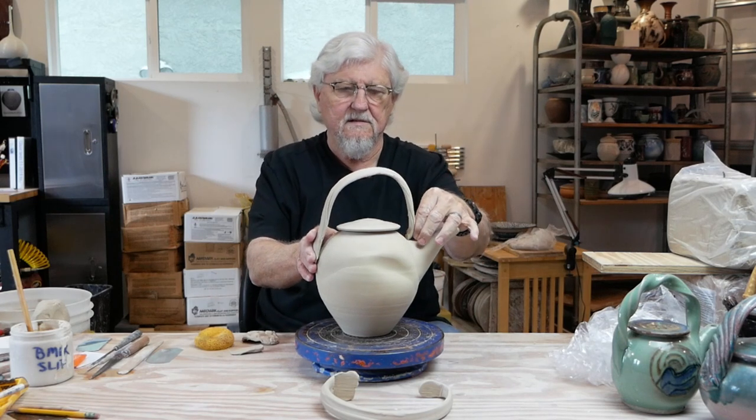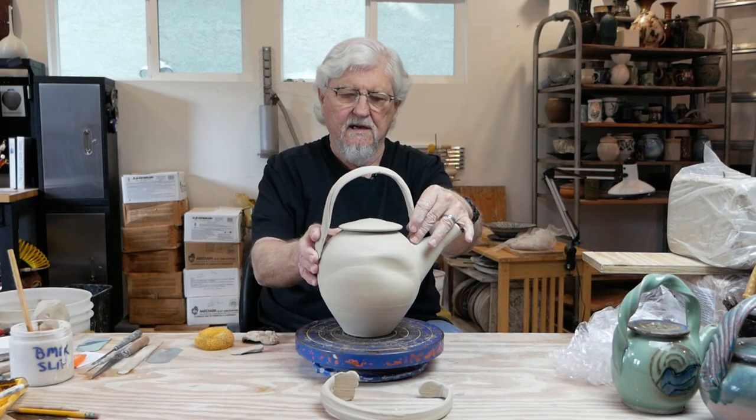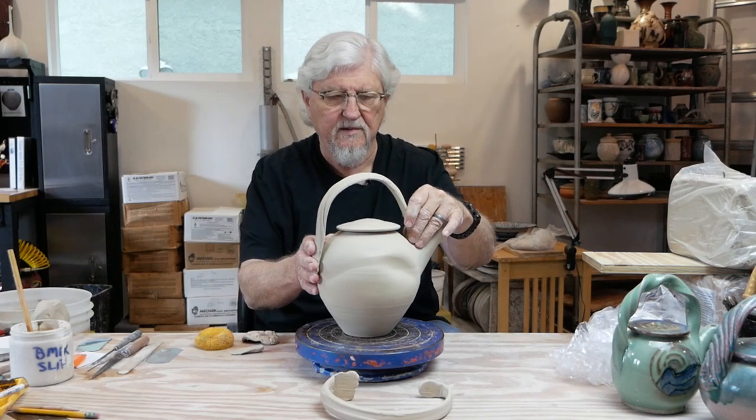I don't know about that one. It's a little lumpy in there. Shape's not bad. Let's look at the other one. Probably bring this down just a little further onto the body for a better grip.